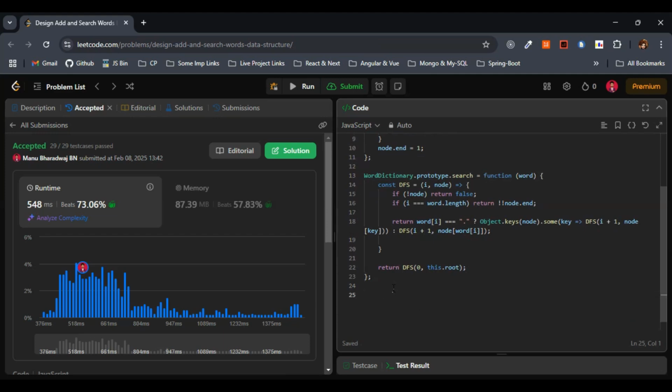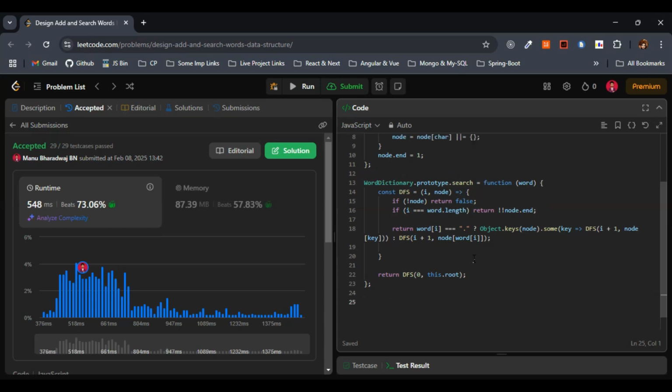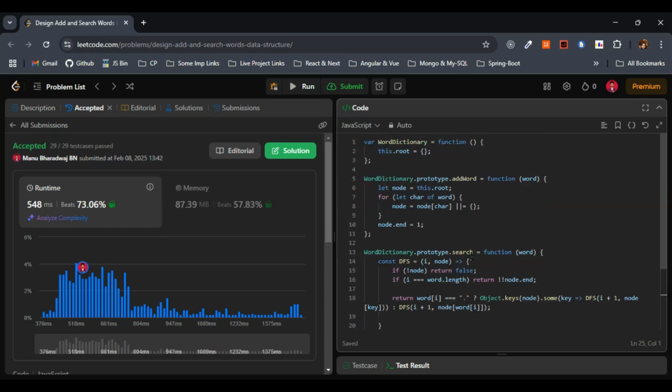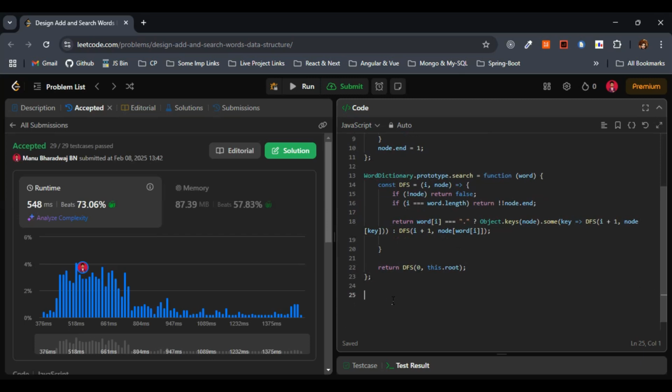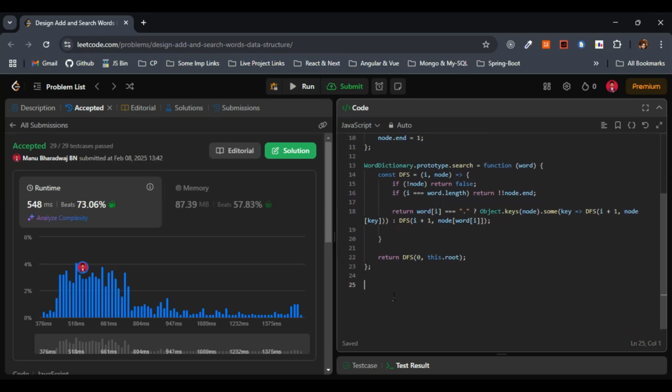So let's discuss the complexities of the code that we have written. The approach that we went with here is what? Trie with backtracking, we can say. What will be the time complexity here? The overall time complexity would be big O of n basically for the add word.